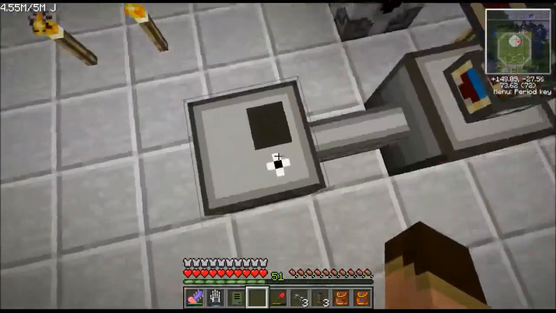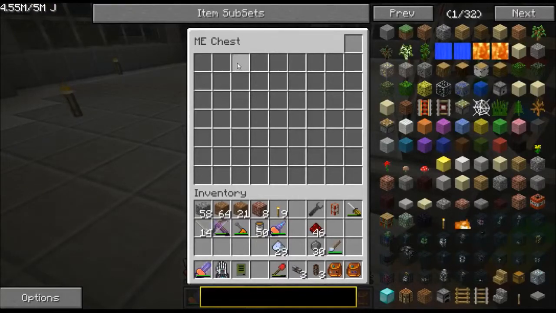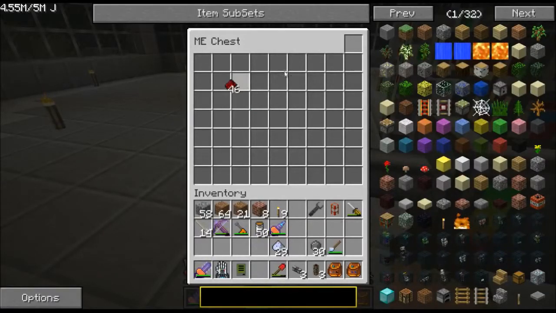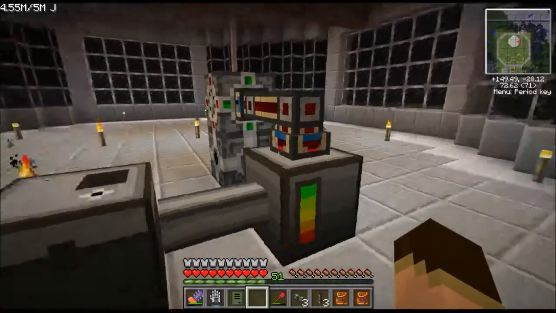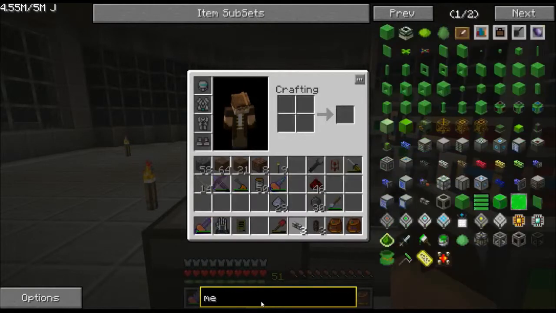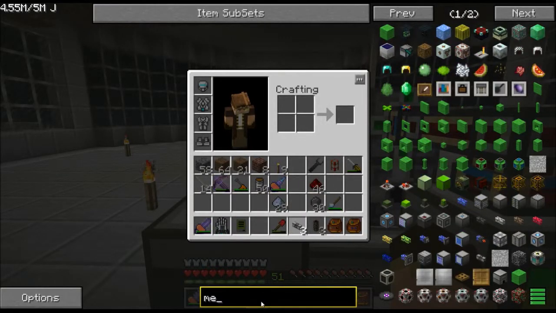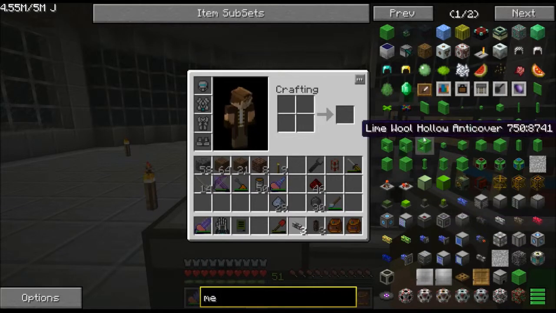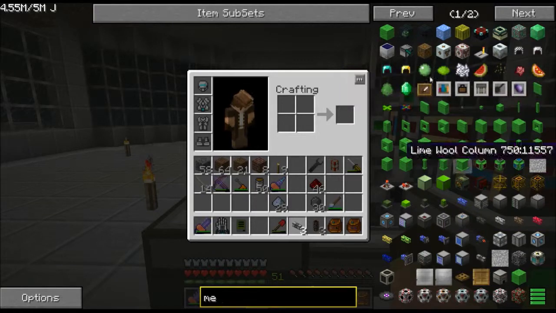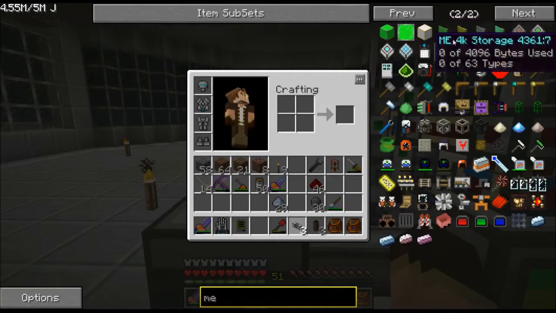Now all these systems have these really cool little displays on them. And on its own, the ME chest won't actually store anything. You can't put anything in there. That's what you need the storage whatchamajiggets for. No, not storage. ME something. Hang on a sec. I'll find it. Storage. That's what I need.